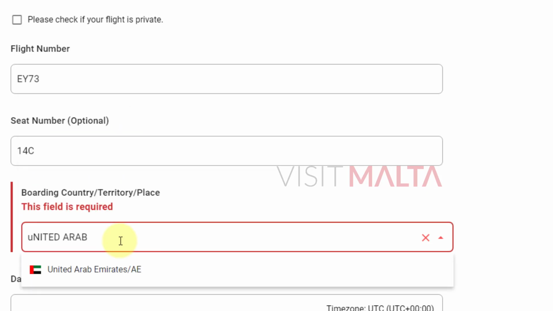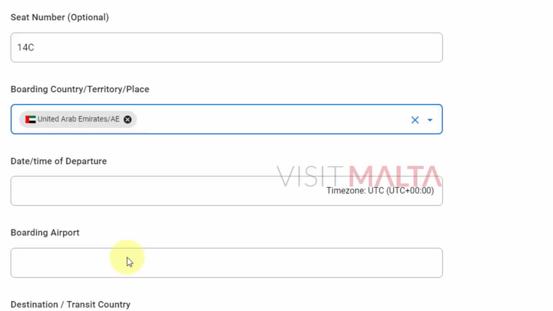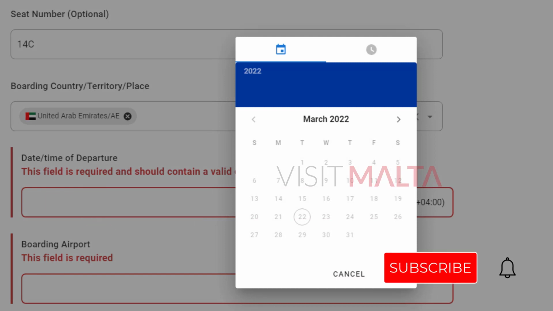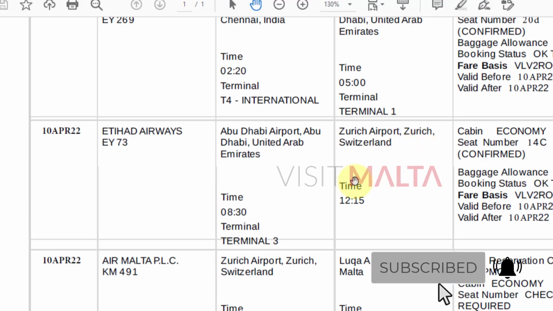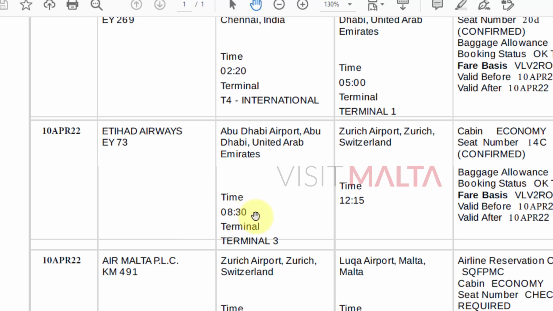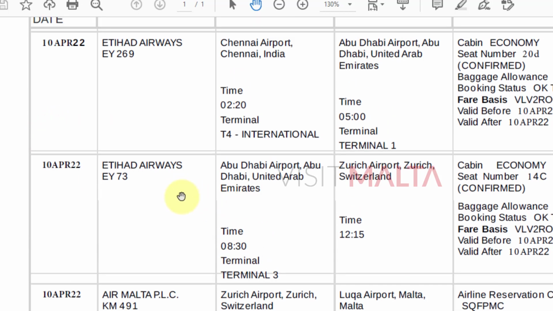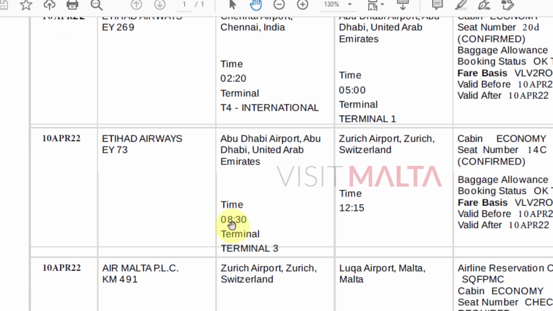And the date and time of departure is 8:30 a.m. in the morning, same day, 10th of April. You have to make sure which time and date you will be starting from the next connecting airport. You should not choose the landing date. You should choose the next starting date and day that you are starting from.